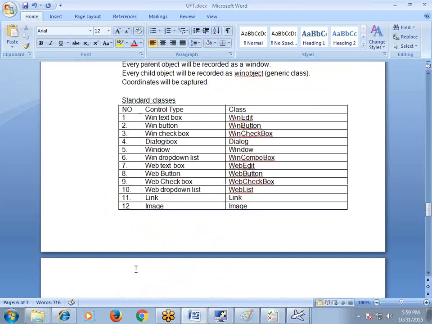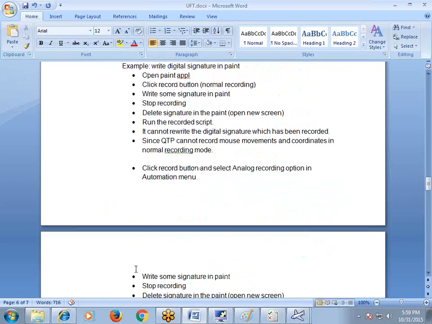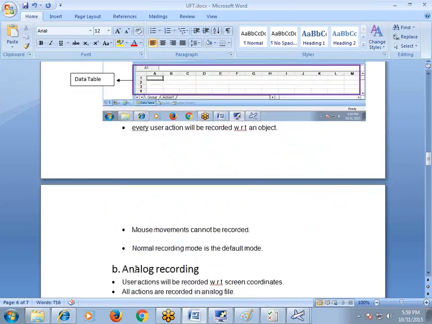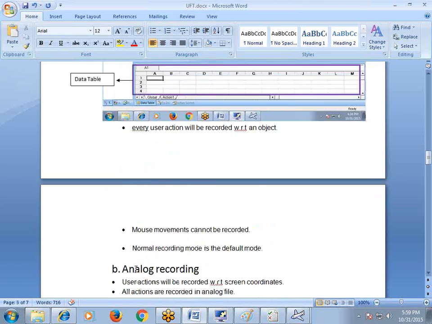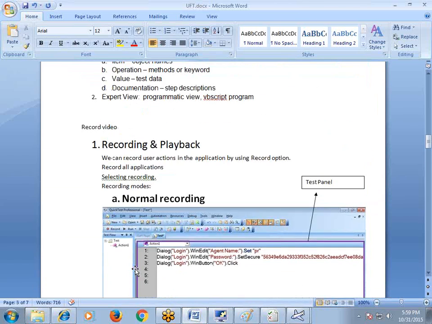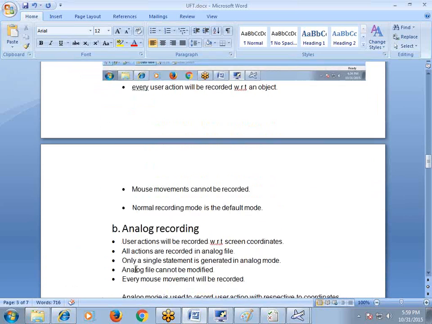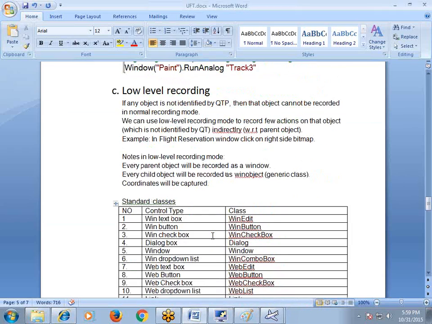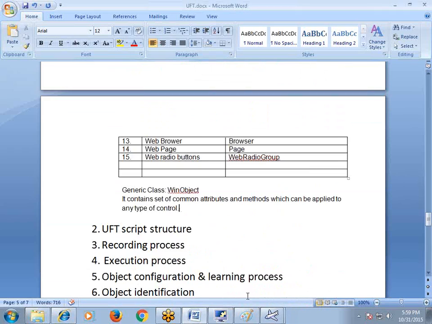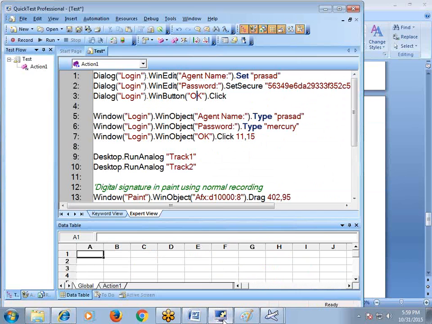Are you clear now? Any doubts in these recording modes? What is recording and what are the recording types? How many different types of recording modes are available in QTP? Do you have any questions in the recording modes? And today I want to complete one more small thing. I want to give an understanding of one more small thing in the recording concept, how QTP records.